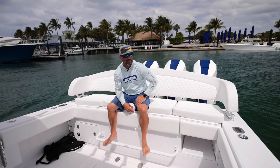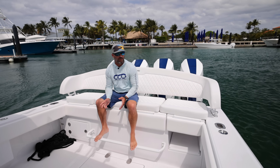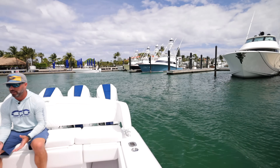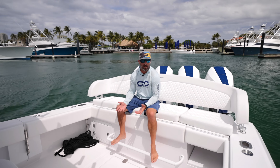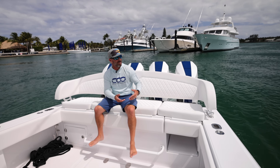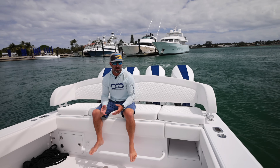Pulling out of Sailfish Marina — this is a very popular space up here in Riviera Beach. There are a lot of fishing tournaments here, a ton of sport fish around, very popular destination. The food is really good inside. Now we're back out and this is basically what you'd be enjoying owning a boat like this — going out with friends and family, stopping at local eateries, sandbars, going offshore fishing, running the Bahamas. You can basically do it all here comfortably.